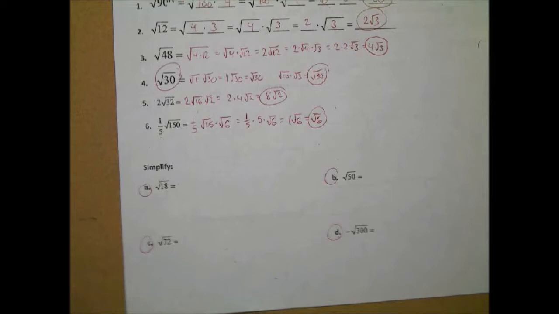All right, this is pretty good. Now, one thing I'm going to point out here, there was a negative in front of the 300. You see that in front? So that negative should still be in front here. But if you do a square root of 100, it'll be negative 10 root 3.